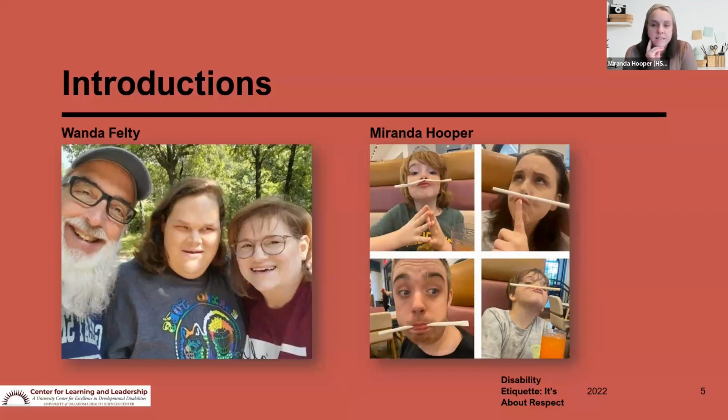This picture was taken of us in St. Louis on vacation, and I absolutely love it because it's a picture of all of us holding straws between our lip and our nose, kind of making straw mustaches. And Aiden got his straw, and while he was trying to do it, it was proving to be a little difficult. So he just immediately popped it in his mouth and made his own mustache his own way. And I just thought, what a wonderfully natural moment to catch how important it is to feel a part of the group and to feel included. You might need a little accommodation, but as long as we're all there, it works.